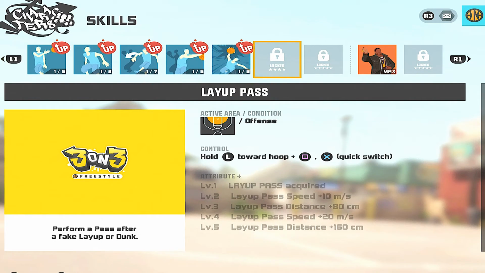Essentially from FS2, this is called jump pass. What this does is that Big Dawg will go for a layup and then he'll just pass the ball mid layup animation to anybody that's closer to him. Now granted, you want to make sure that you're either close to him or in his vicinity, because if you're guarded by somebody or you're too far away from him, he'll just throw the ball away and it'll become a loose ball. But this is a pretty good skill.